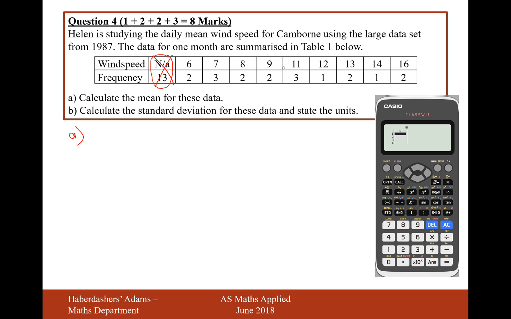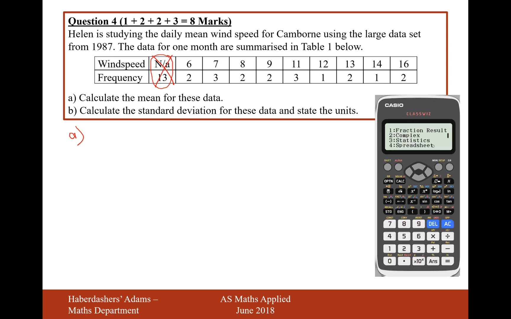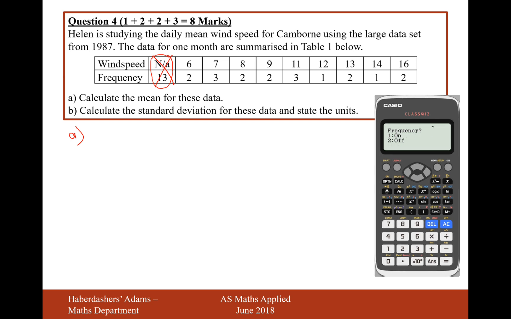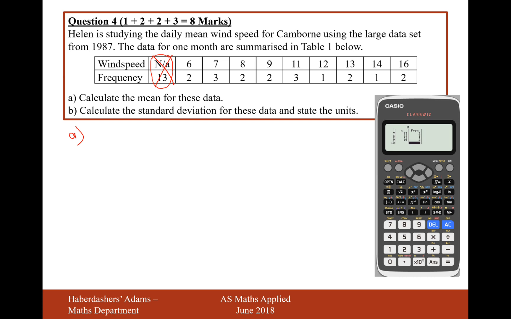Now what we have here is we have some frequency data. So to turn the frequency column on, you press shift and then menu for the setup, scroll down once, and you'll get statistics appear. Press option number 3 to select that option for statistics, and then hit 1 to turn the frequency column on. Now we've got the frequency column on, we'll insert our data into the table.